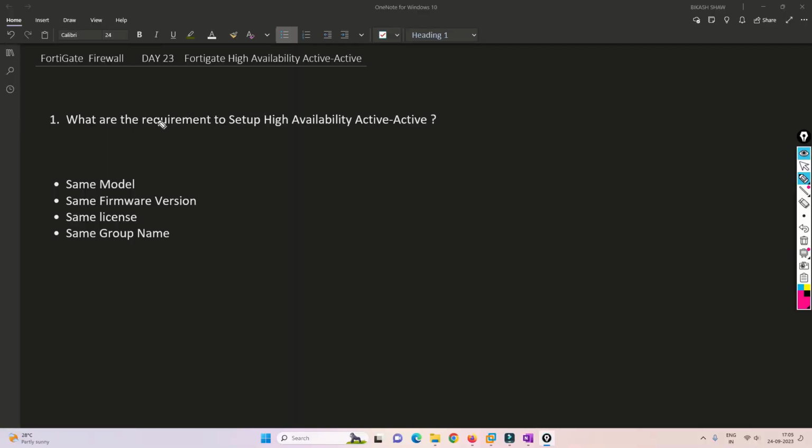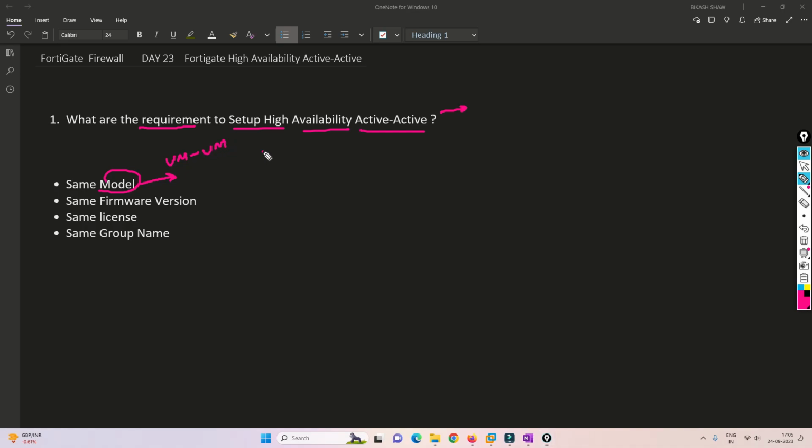So friends, first of all, we'll understand the requirements to set up active high availability in Fortigate Firewall. First, the Fortigate firewalls, or the HA peers, have to be the same model. If we are using a VM model, the peer has to be a VM model.